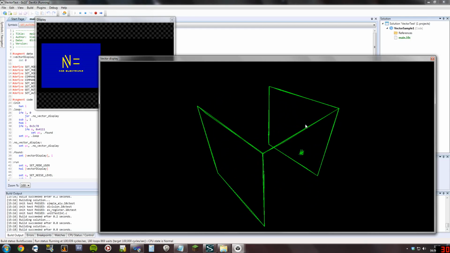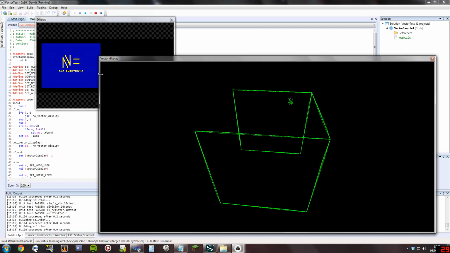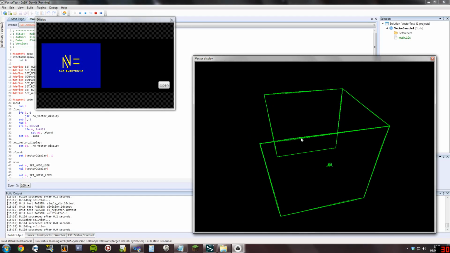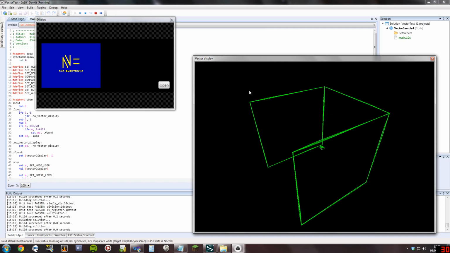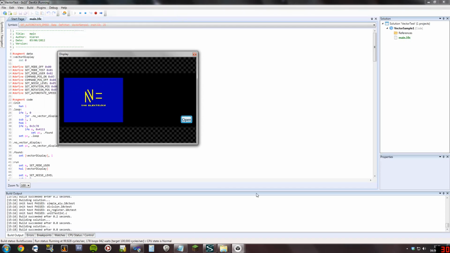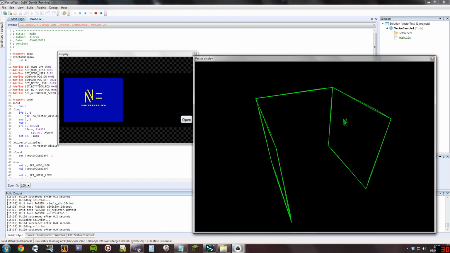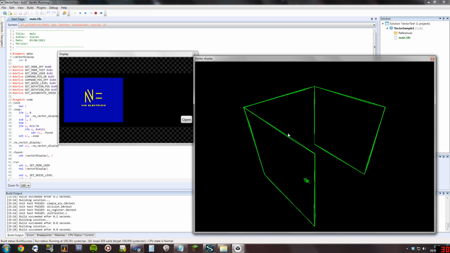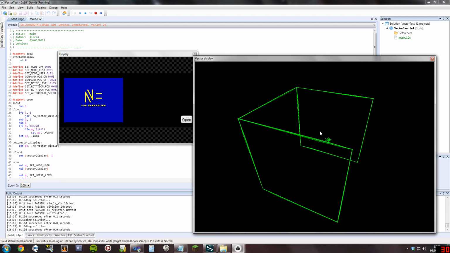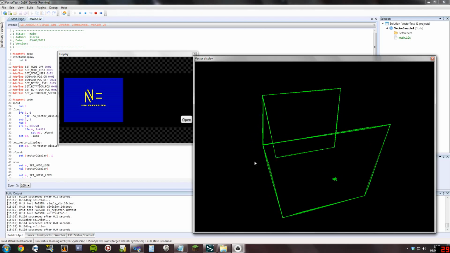Obviously, there's been a bit of an information void for the game recently, so just trying to come up with something fun to play with. So this is a plugin for DevKit, as I mentioned, and it is implemented as a hardware device within the system. So we'll go through a few of these details. This is a quick test program I knocked up, drawing a couple of faces of a cube and a line, and then this sort of bouncing dot.